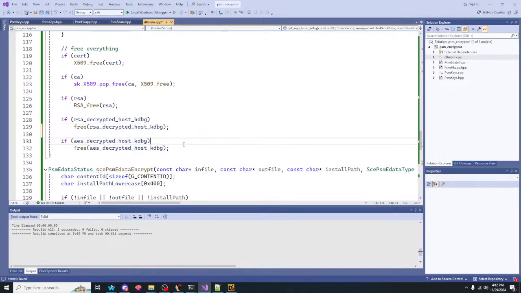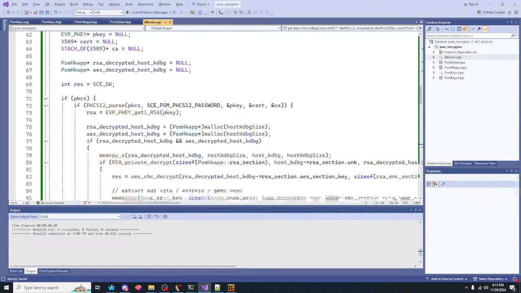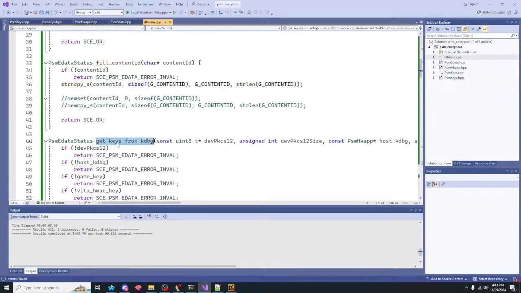Okay, and then return SC. Okay, that should be a good... that should work. It should read the function. So let's see if this works.